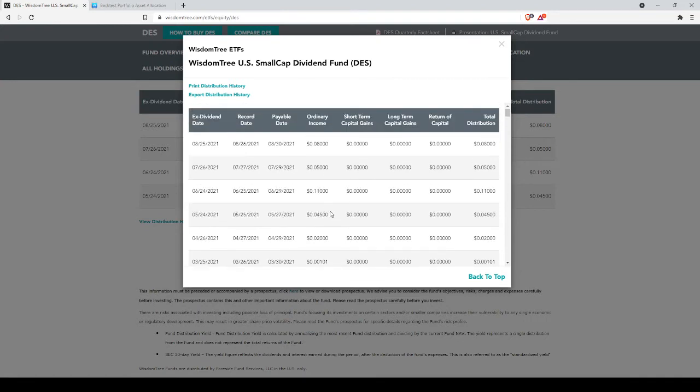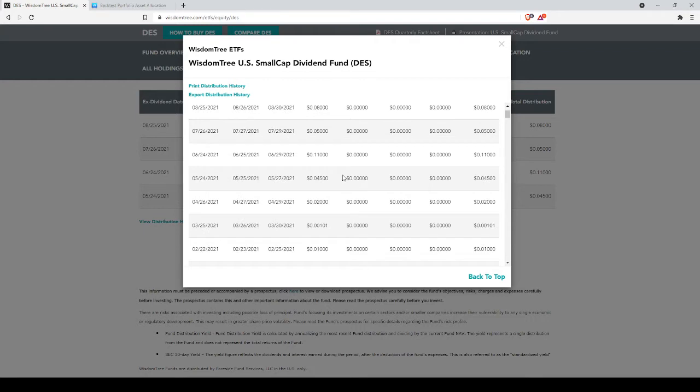You will be getting monthly distributions with this just because of how many stocks it holds, them paying dividends at different times, and the fund wanting to pay out every month. So again, your distribution is going to be very, very varied. So just keep that in mind. As we can see, we had less than a penny up to 11 cents. So the actual yield for month to month, the 30-day yield, is going to vary wildly, but looking at the overall, it is currently paying about 3% annualized, so keep that in mind.